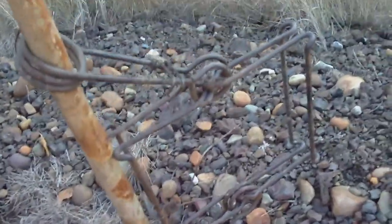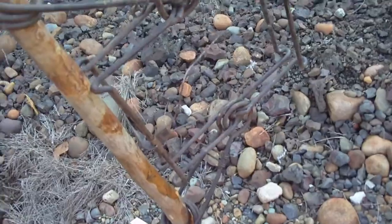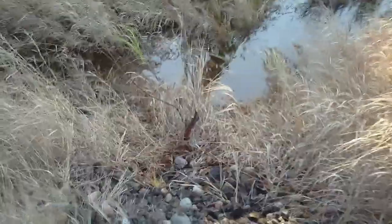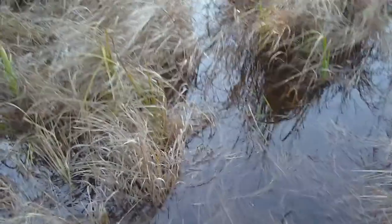Just put the springs on through the eyes of the springs and then you spread them. The trap presses against the wood there, and it's all very nice and sturdy. Okay, so here we go. Not a very big hill, so I'll probably only catch a little beaver. The bigger the hill, the bigger the beaver you catch. Of course, because you got to carry him up there.